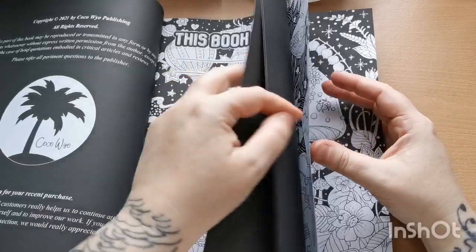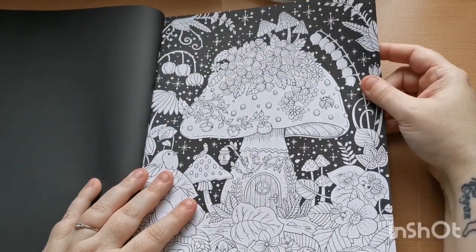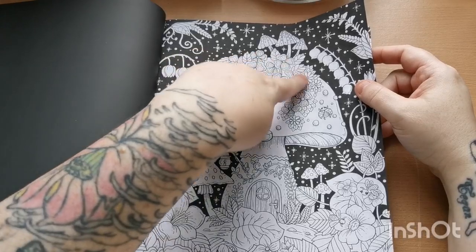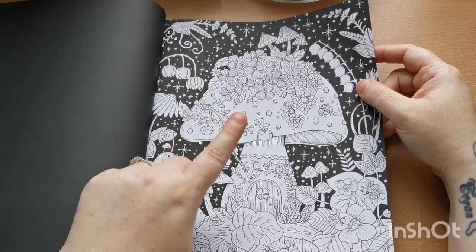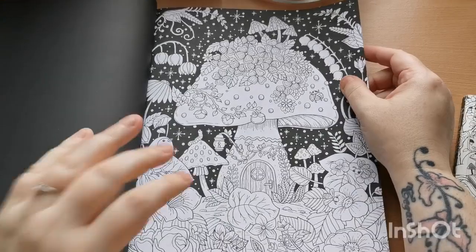Okay, so the first is this one. In her Worlds of Wonder book, she has this. The top is a little bit different, but so much of this is literally exactly the same. Let me grab that book and I will show you just quickly for reference.